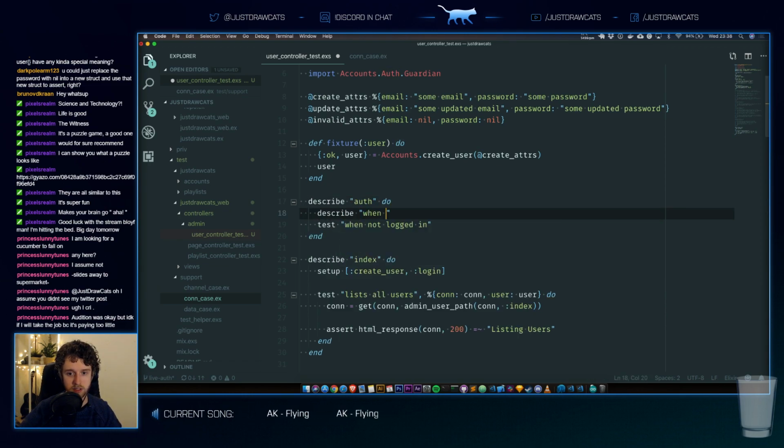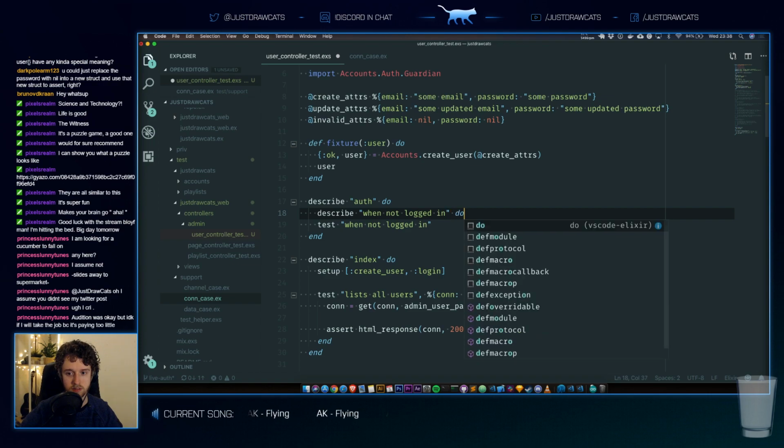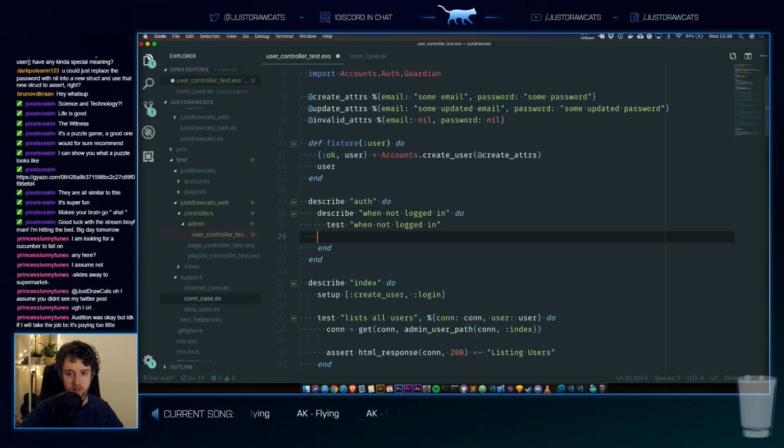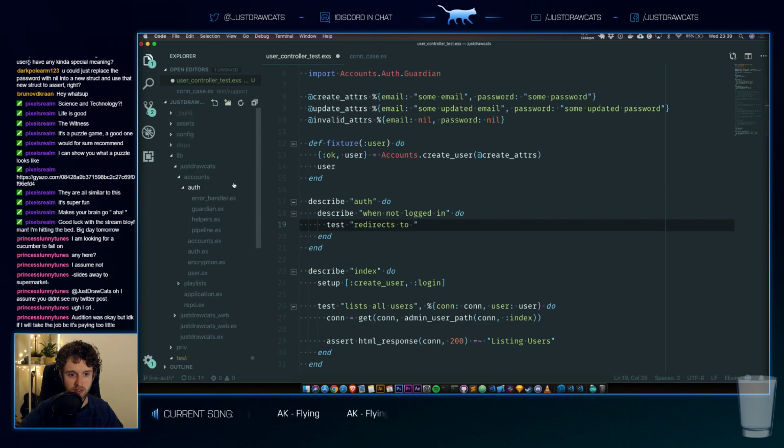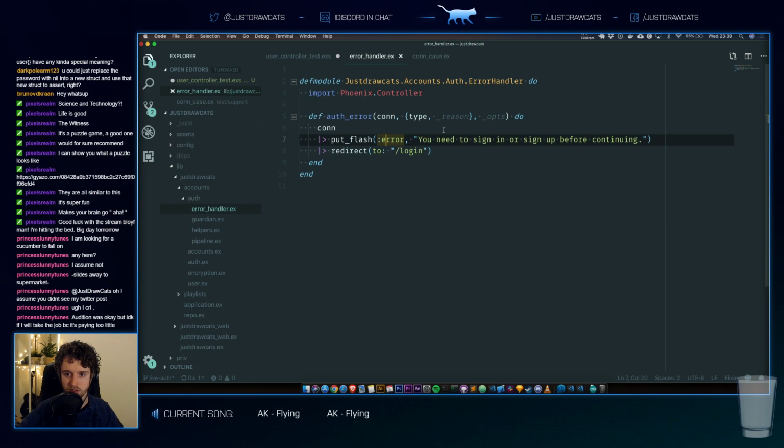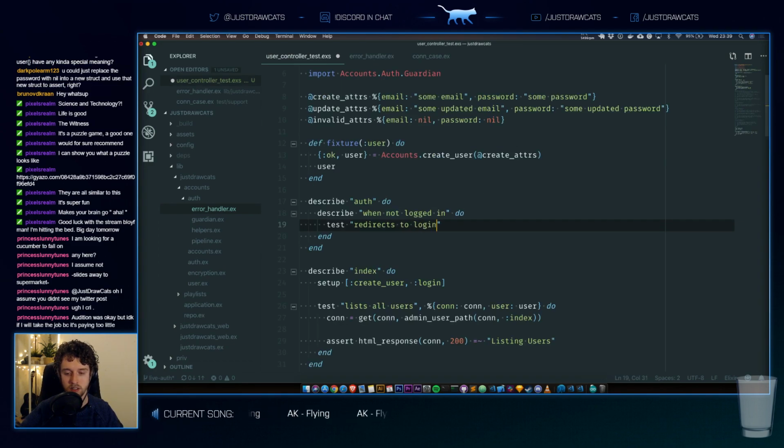Describe when not logged in. Should test that it redirects to... What does it actually do? I don't even know what my error handler does. Goes back to login. Login with an error message.